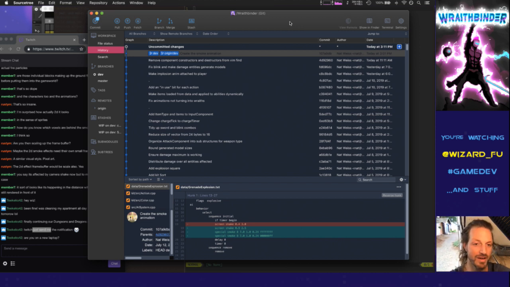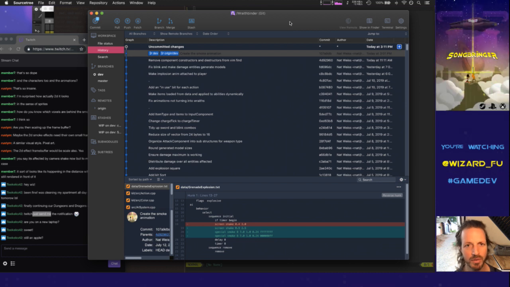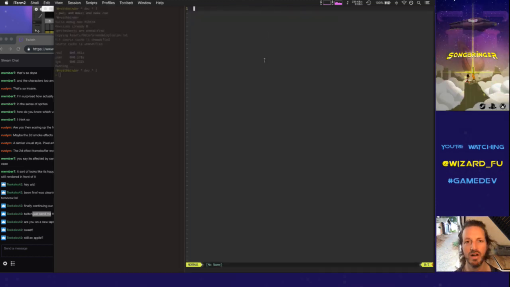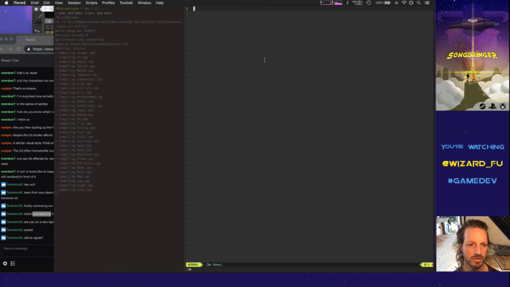Yeah, but I'm on a new laptop. This thing has 8 cores instead of 2. It has a really nice GPU as well, and this thing just is smoking fast. It's so awesome to be able to stream fast. Like all through the Songbringer days, remember I would compile and it would take forever. Watch this. Let's recompile the entire Wraithbinder project. Let's see how fast it goes while we're live streaming. Boom, all of Kit Fu's done, and there all of Wraithbinder's done compiling.